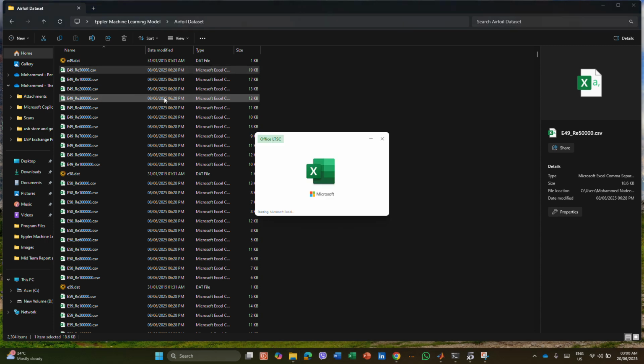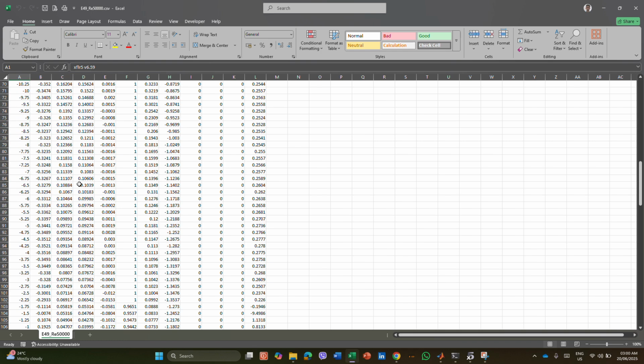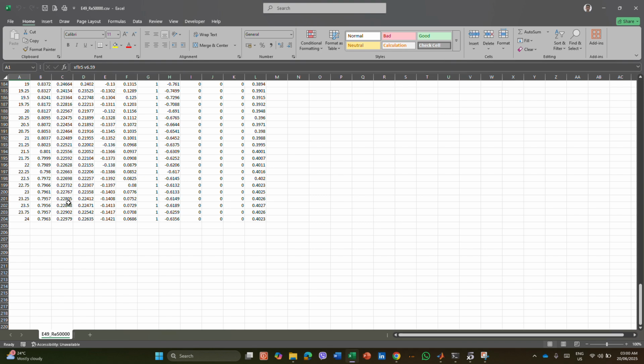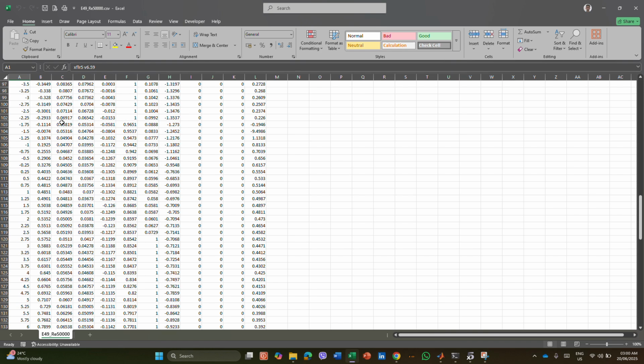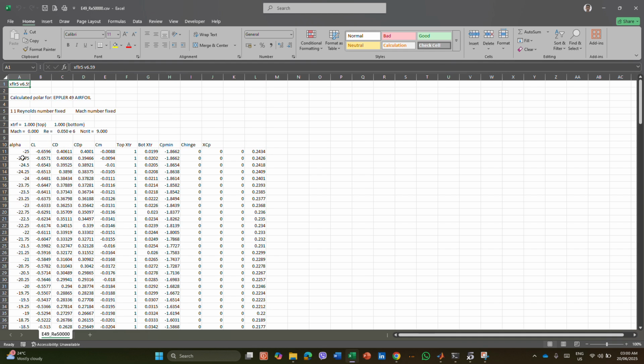So let's see. This is how the data points for each airfoil look. We simulated for angles between -25 to +25 at an increment of 0.25, and we got different parameters here for 11 different Reynolds numbers.